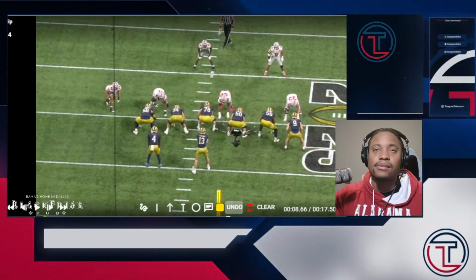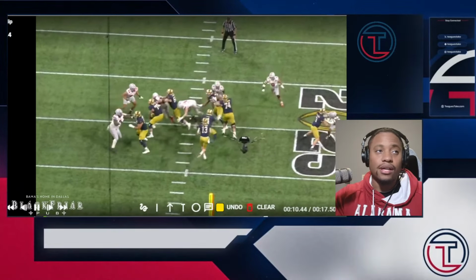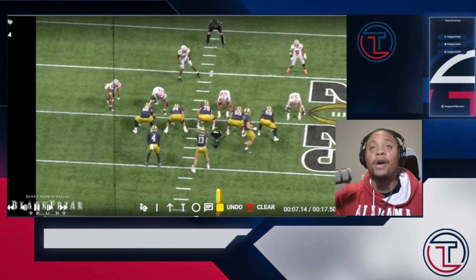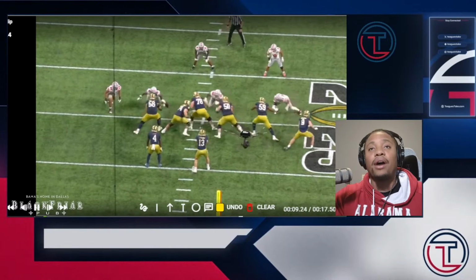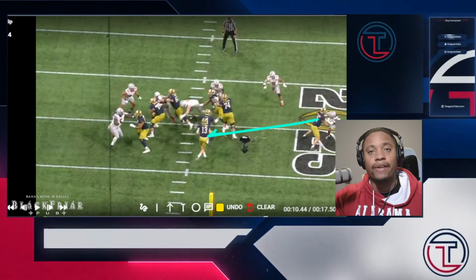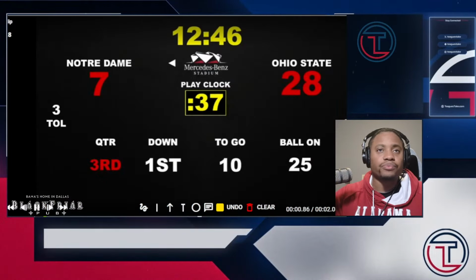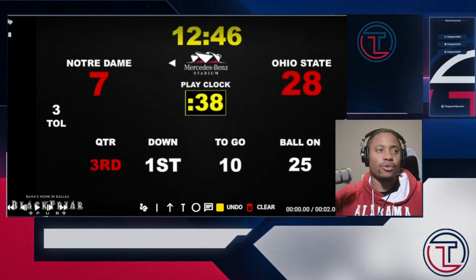I think this is just a pretty good play call. And the motion helps this out. I think without the motion, without him actually picking this up, Notre Dame might have an issue on this one.